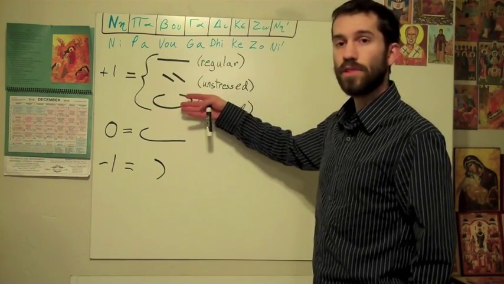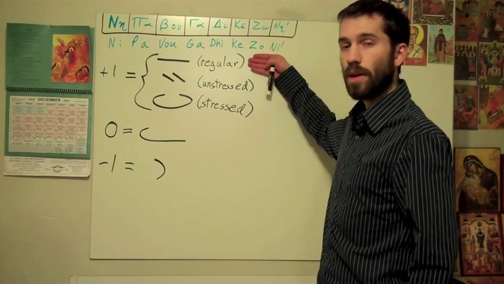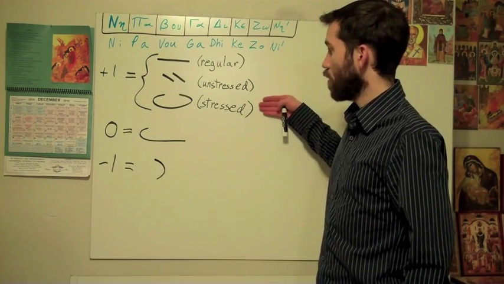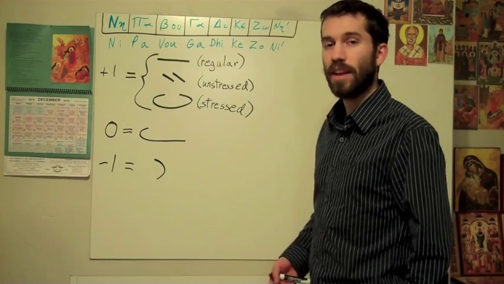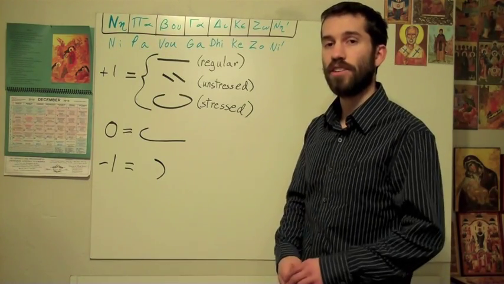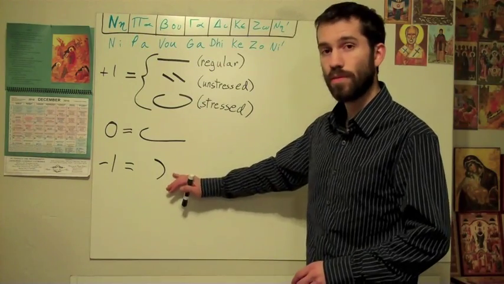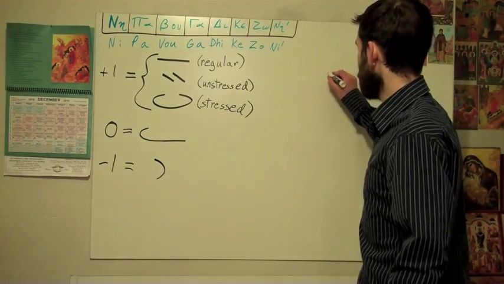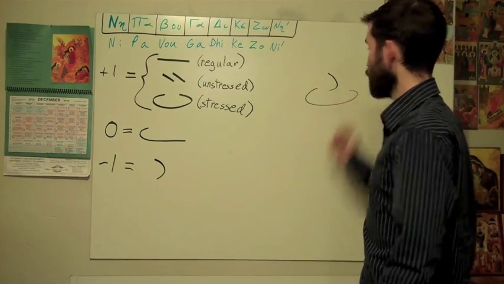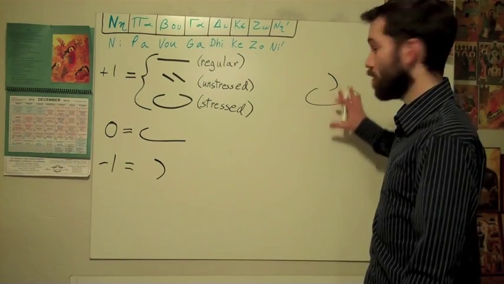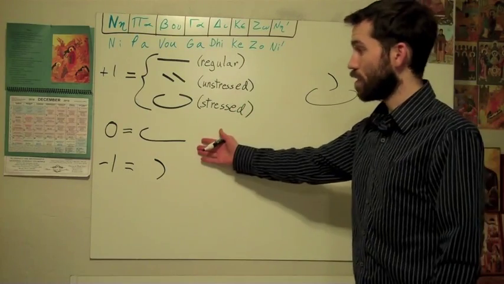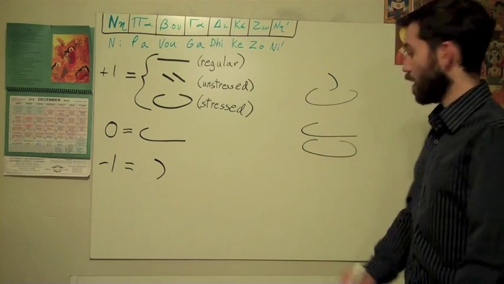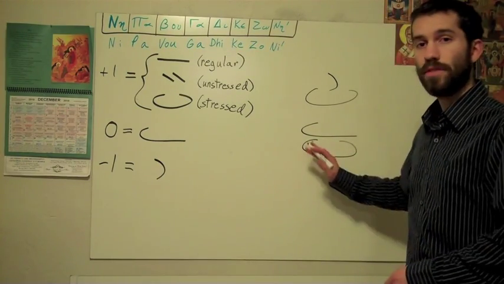We happen to have three symbols for up one. One which is just a regular up one. One which is unstressed and normally never starts a new syllable. One which is stressed and normally has an emphasis on the syllable and normally also has a flutter associated with it. Now, because we only have one down one symbol here, we can also add a qualitative symbol to this. So if we have down one and we add the stress symbol, this now just means down one with a flutter, or down one stressed. Similarly, with the ison, we just have one symbol. We can also add, again, a flutter to it, some sort of stress to that symbol.